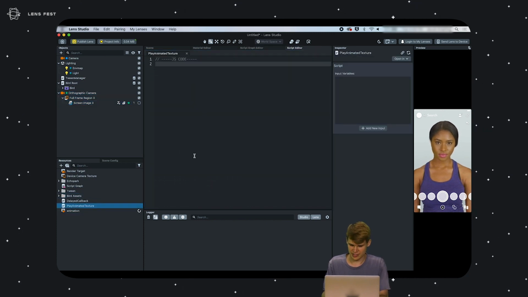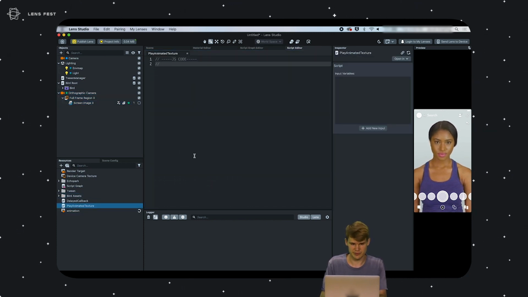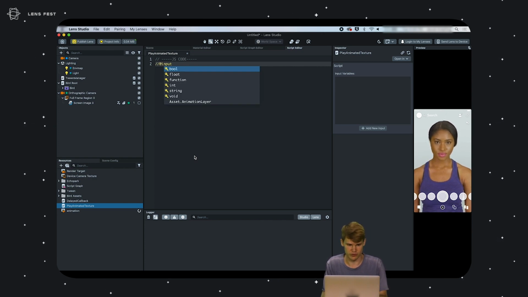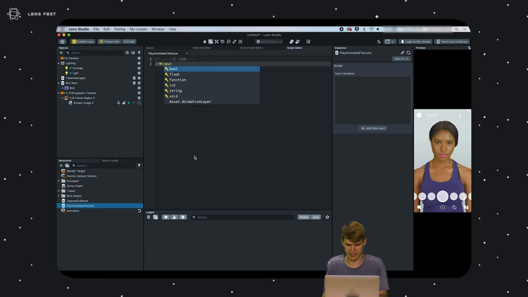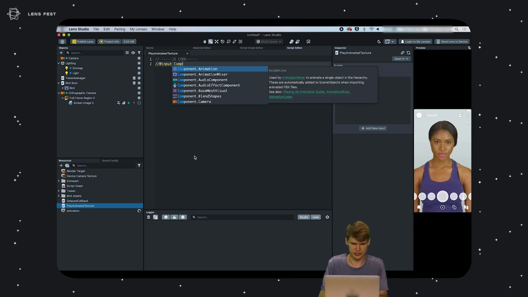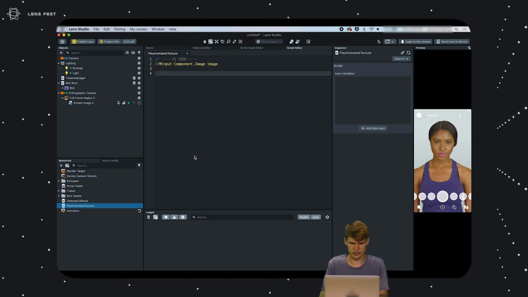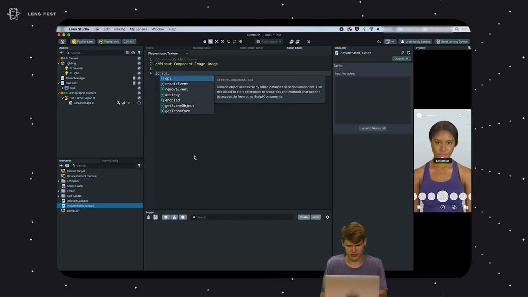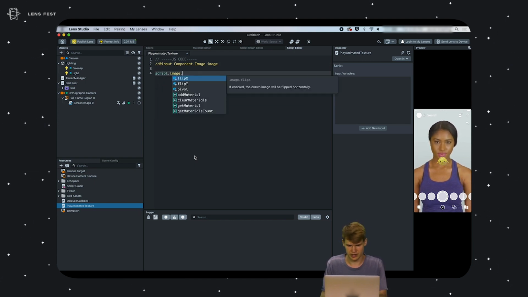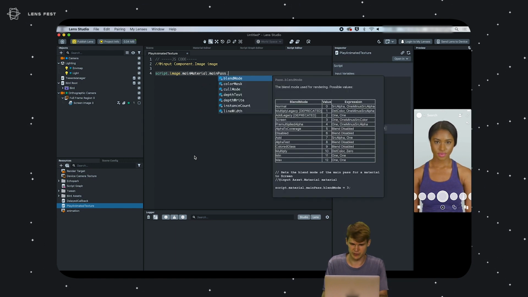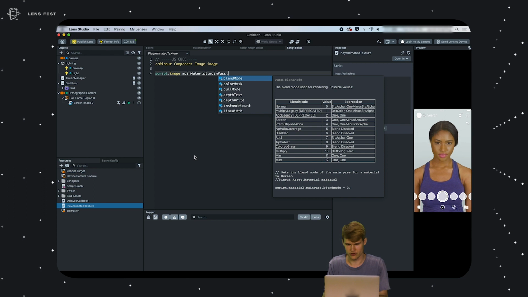So in our play animated texture, we need an input to this node. Using the same input syntax you may have seen used before with normal scripts for Lens Studio, we'll select an image. And then we just script with that image. So we'll get it, and we'll get the material and the main pass. All these nodes exist where this could be set up in the graph.